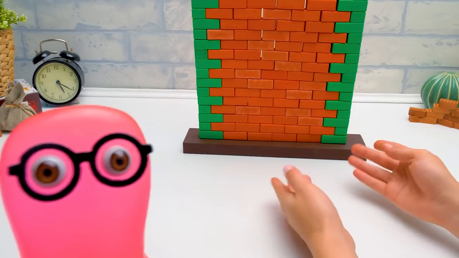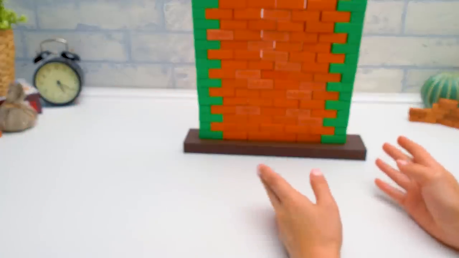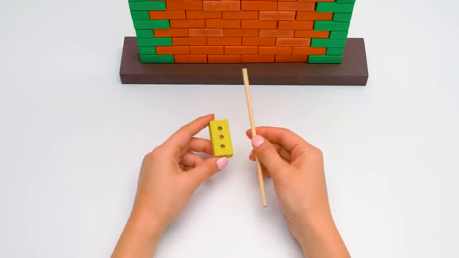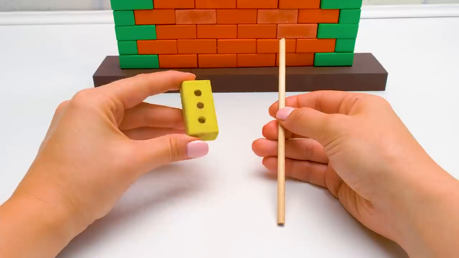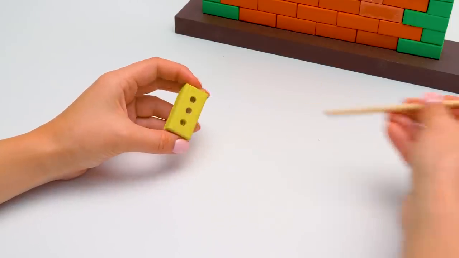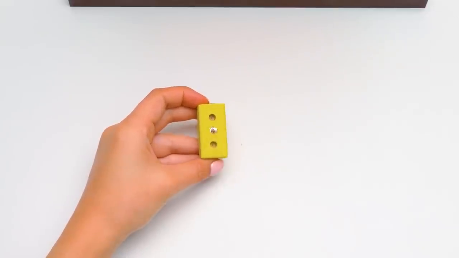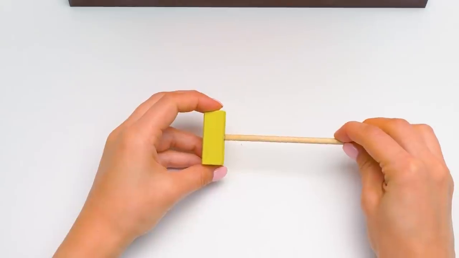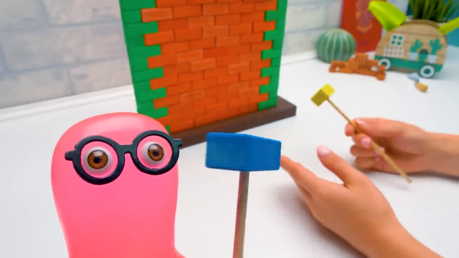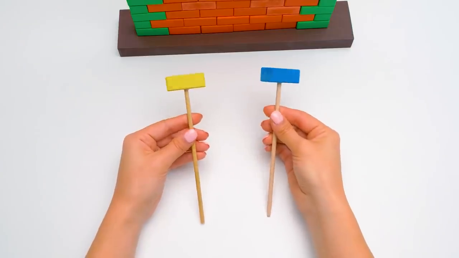We just need to assemble the hammers for the game. I'll make my own hammer myself if it's okay. All right, Sammy, and I'll assemble mine. To make a hammer, we'll need a brick and this stick. You can pick a brick of any color. We'll add a drop of glue and connect the brick to the stick. My hammer is ready! And mine as well! Let's have a closer look. They came out great!